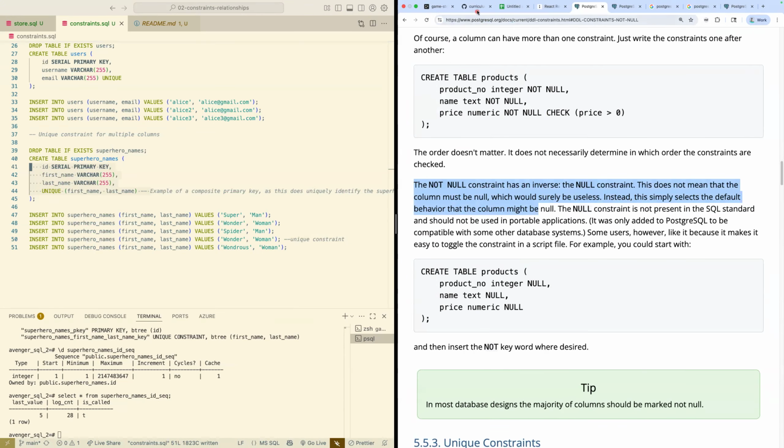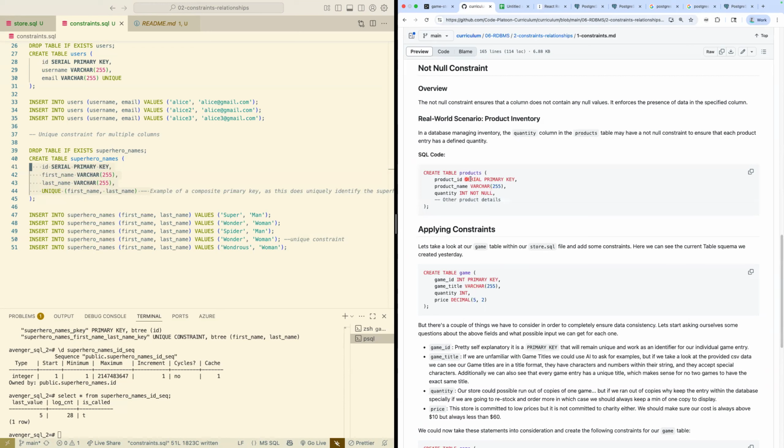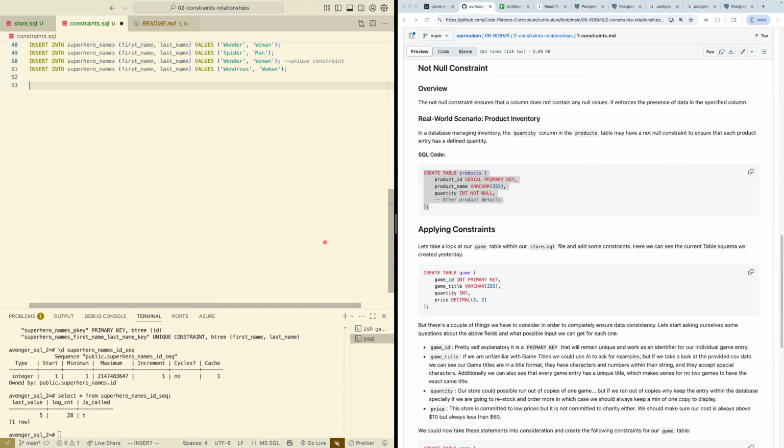But if you wanted to, you could, for what it's worth. So let's build out this products table quickly. And I have a whole lot of insertions here. I think that's okay. There's not a ton to say about the not null constraint, as it's relatively straightforward.